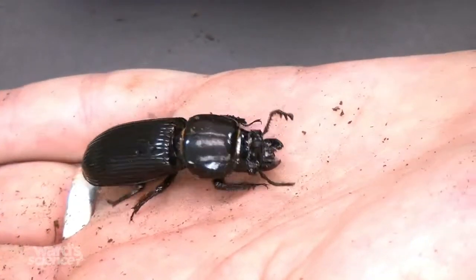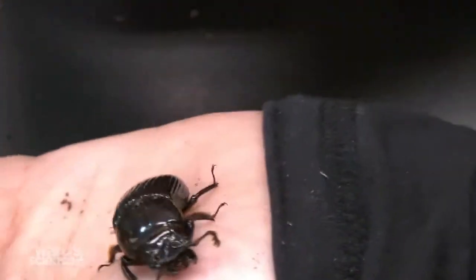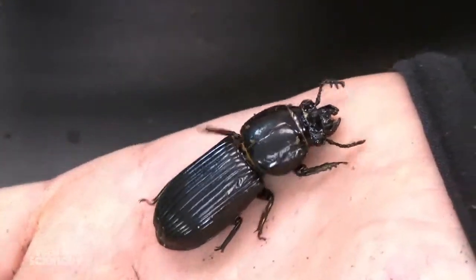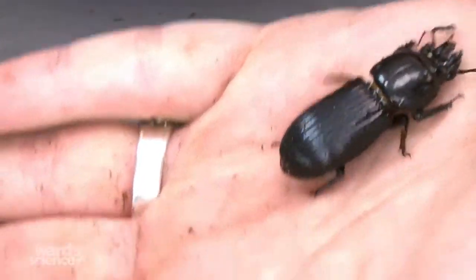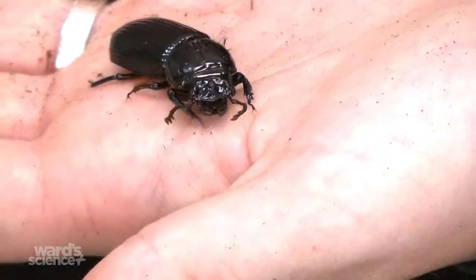These insects are great low-maintenance classroom pets. A really cool activity is the tractor pull — they are very strong for insects. You take a piece of string or dental floss, make a little sled, put weights on it, and students can calculate how many times stronger the insect is compared to humans. They can hypothesize whether females or males are stronger and test different weights or sled designs. You put a little loop around the insect's head and create a sled out of aluminum foil. I can send out a written experiment — there are also many ways to find this activity.